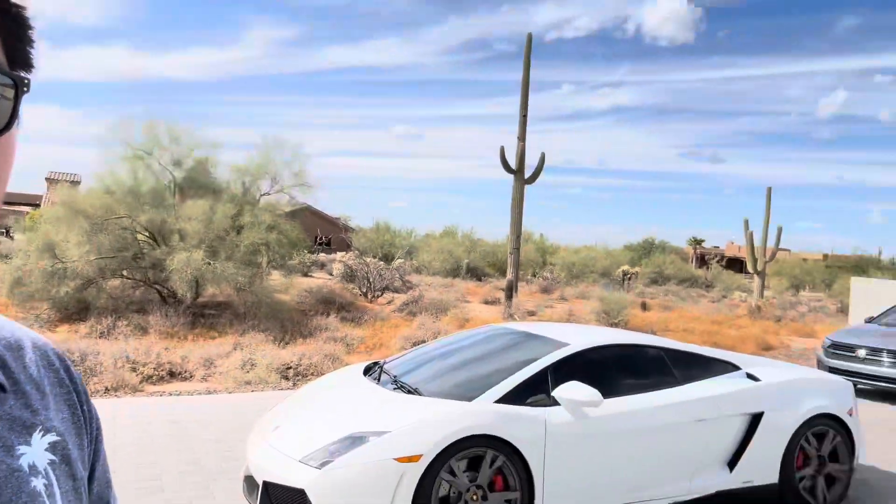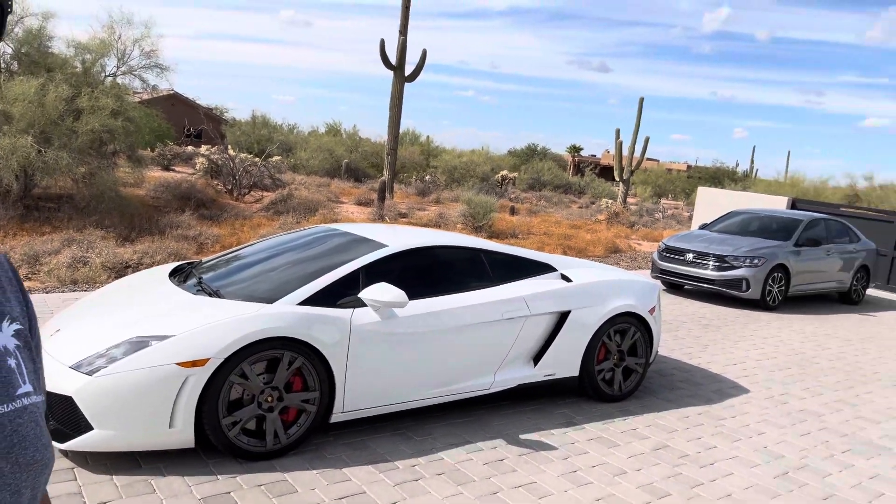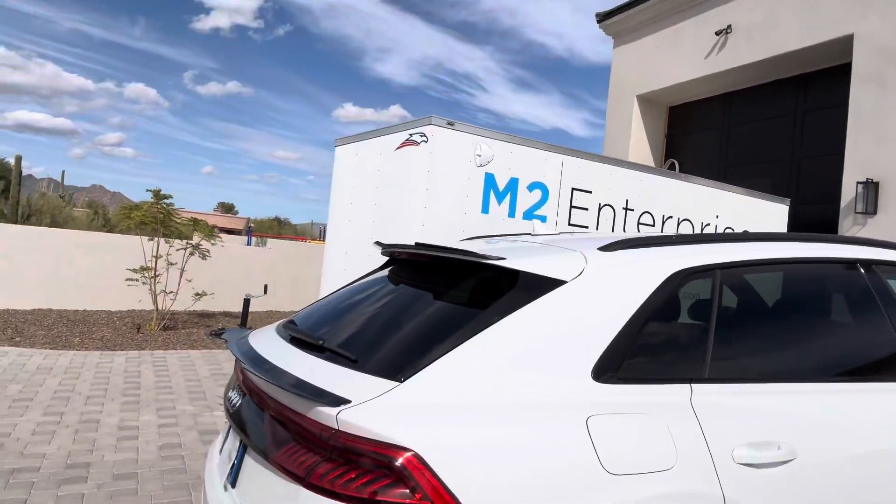Aloha guys, my name is Troy. I'm the owner and operator of Ironman Detailing. This is Quinn, our master detailer. Today we're working on two vehicles: a 2014 Lamborghini Gallardo and a 2021 Audi Q8 Premier. We're completing two basic VIPs — getting these vehicles clean inside and out, and also getting the wheels taken care of in our mobile detailing setup.